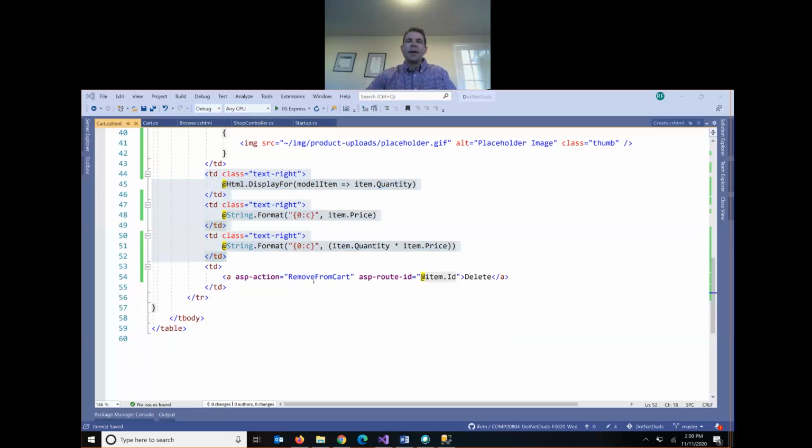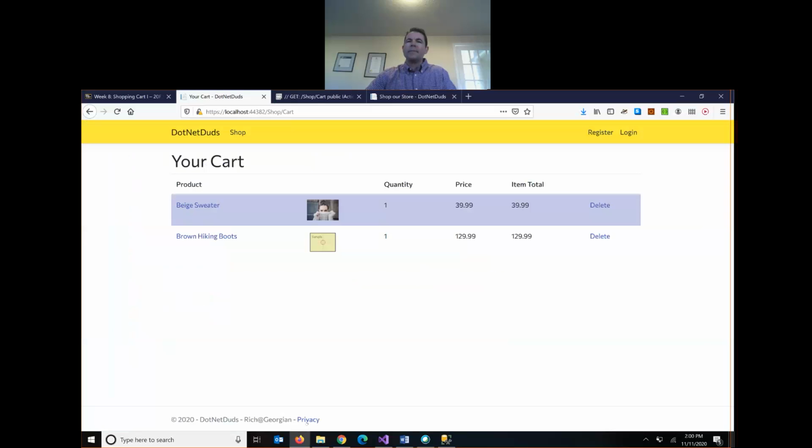Don't worry if you're a bit behind. I'm going to push all of this to GitHub in a minute. So all these numbers should get formatted and right aligned.